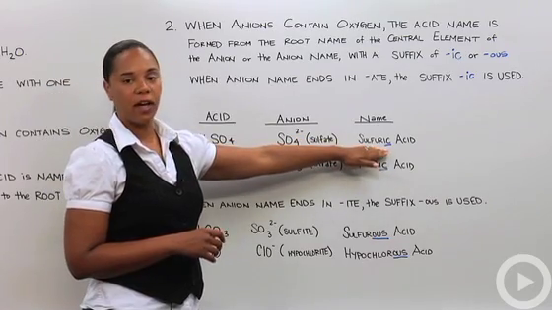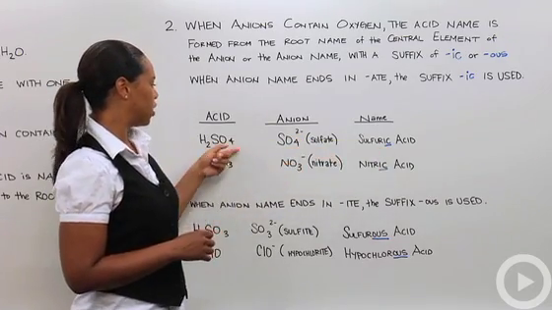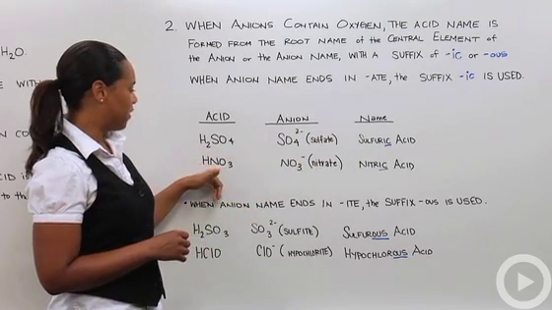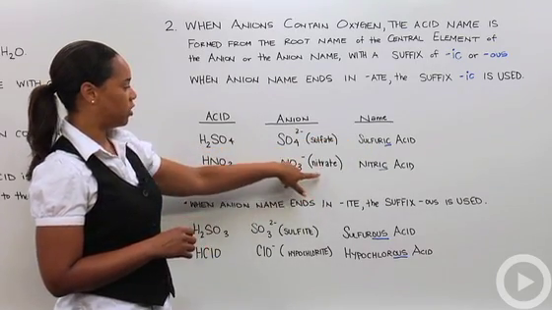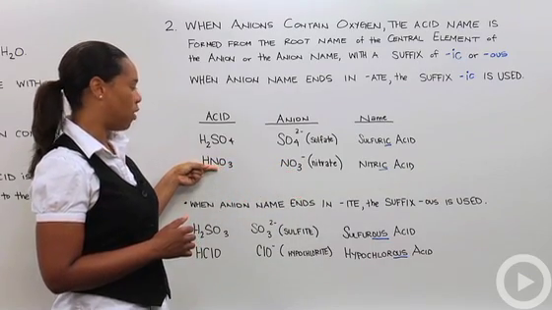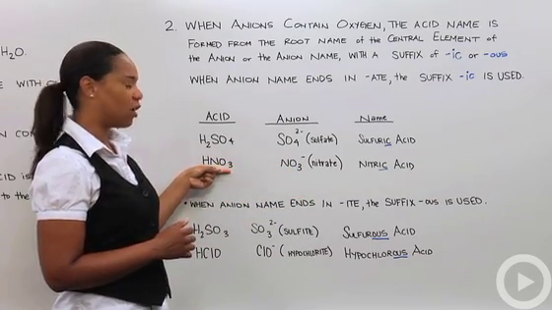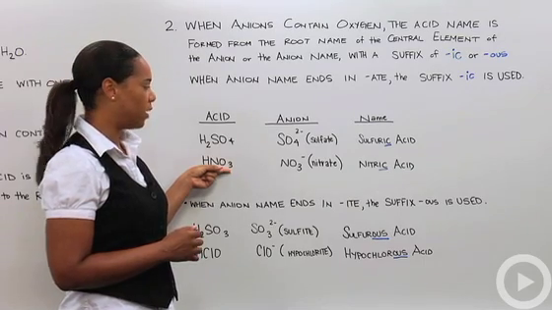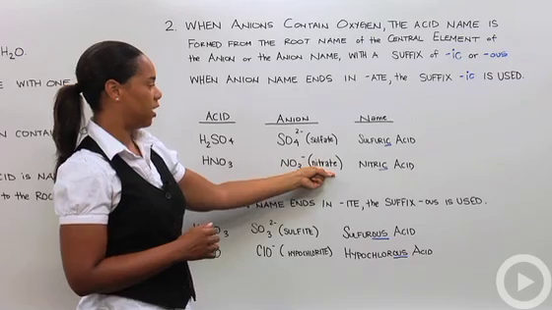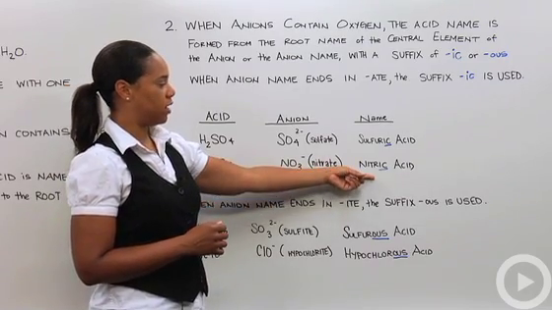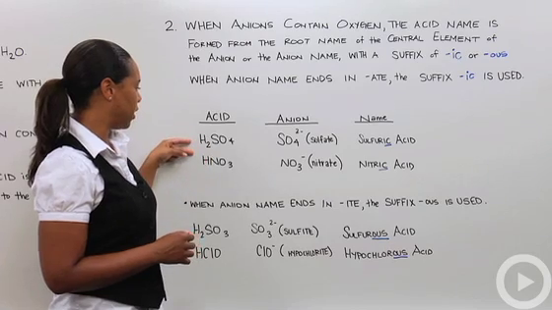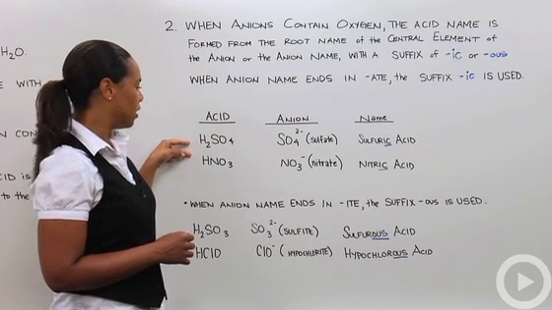So H2SO4 is sulfuric acid. We also have HNO3, for which the anion is NO3⁻. Again here, I have one proton, so that means the charge on my polyatomic must be -1 to get an overall zero charge. So nitrate for the anion turns into nitric acid with the -ic ending. Another quick thing: H2SO4 is a diprotic acid—it can lose two protons in solution—versus HNO3 is a monoprotic acid.